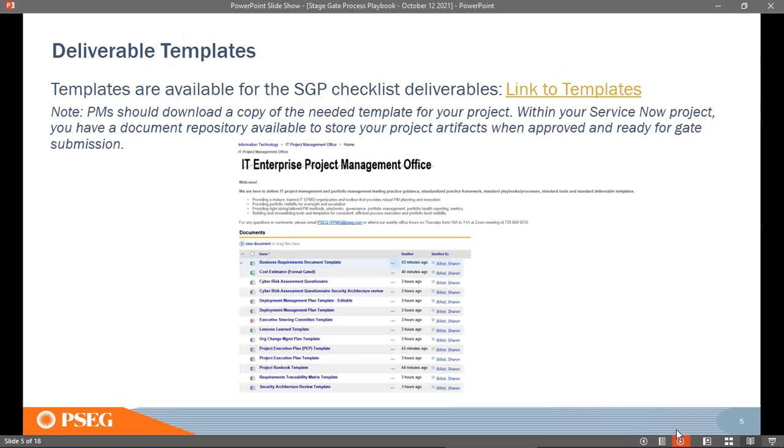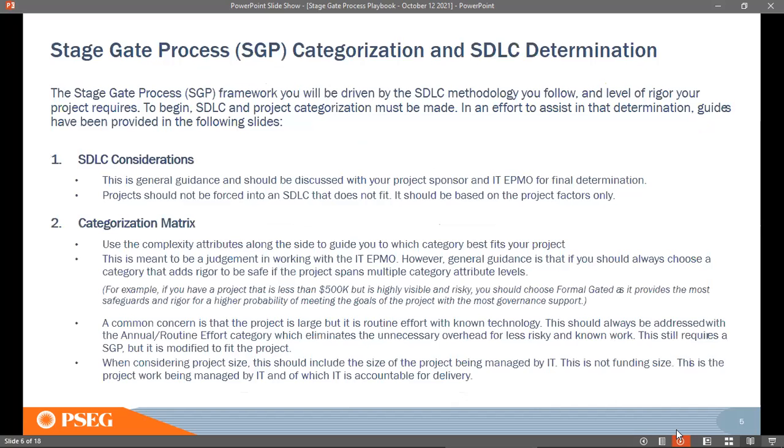Like we said, all the templates, checklists, deliverable definitions and reference material are on the SharePoint site as of now. Please take note of that, as of now. The SharePoint site gives you the whole gist, even the training material. If you want to refer to your training material, it is all there. This is a site which will be your go-to help all the time when you want to implement a project methodology the SGP way. Okay, next one.